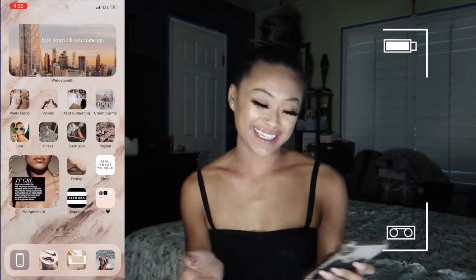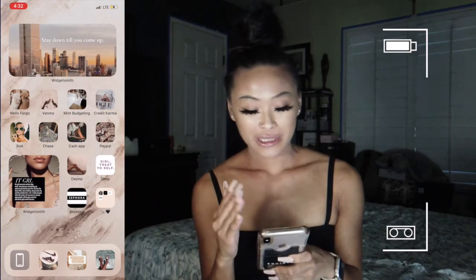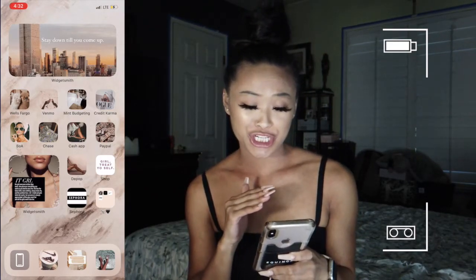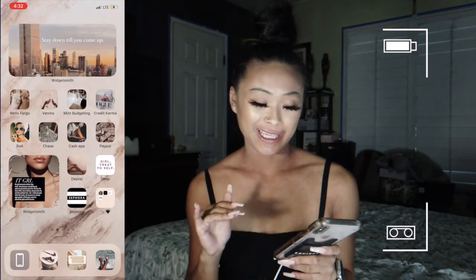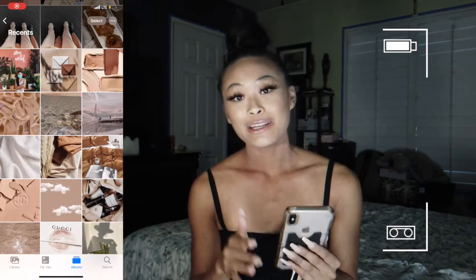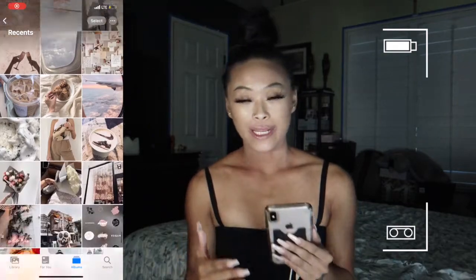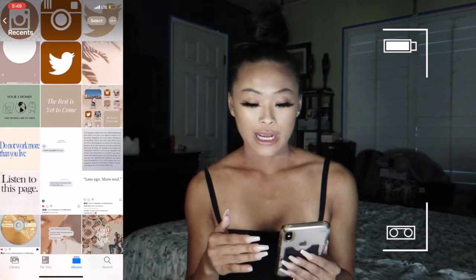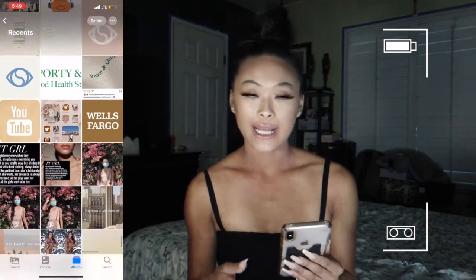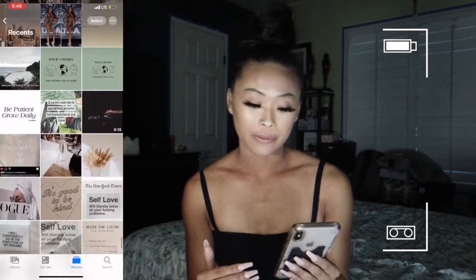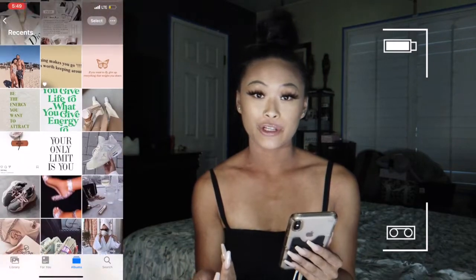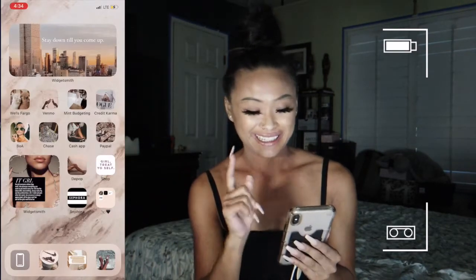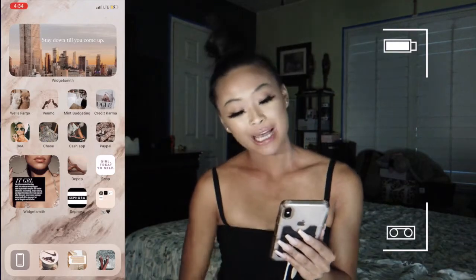Alright, so going into my next page, I have my finance and my shopping app, everything that has to do with money. So for this page, I was kind of going for a bougie, glam, money, aesthetic looking page. I highly recommend that while you're figuring out how to organize your page, you figure out the aesthetic that you're going for and just save it into an album or something so that it is easier for you to customize your page, and it'll save you a lot more time. We'll see why in a minute. So that was the aesthetic I was going for.